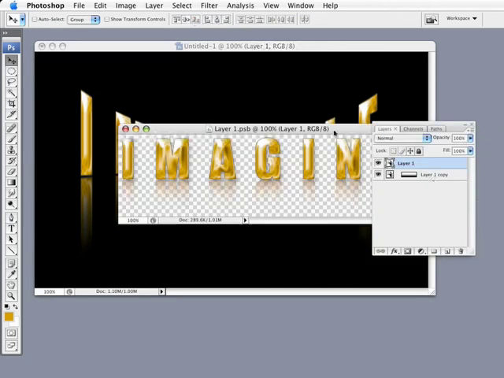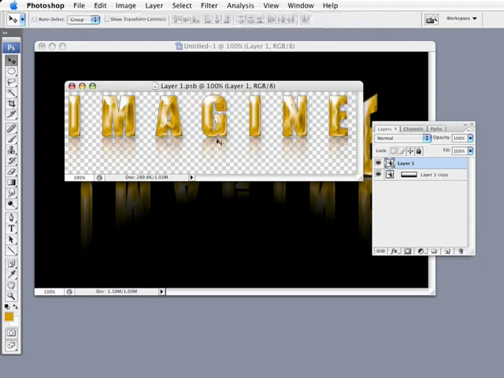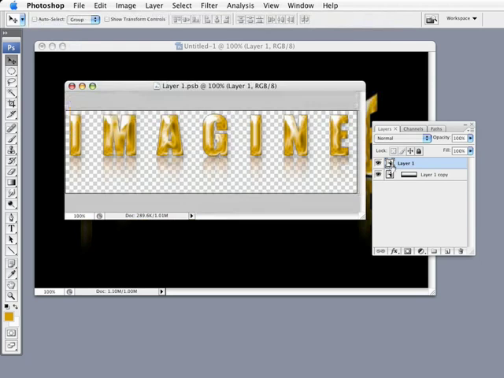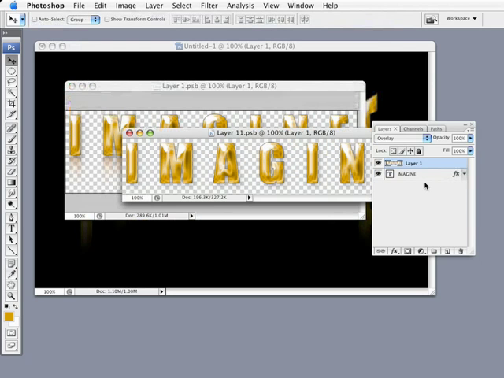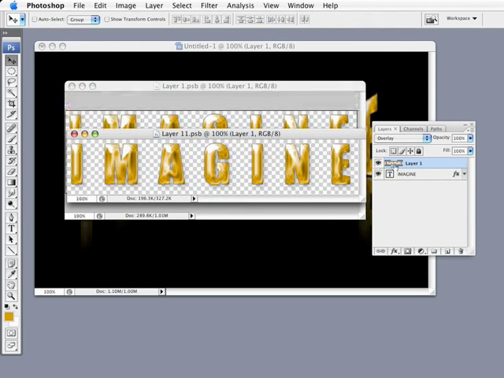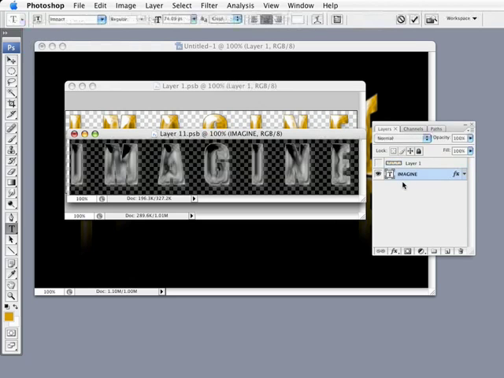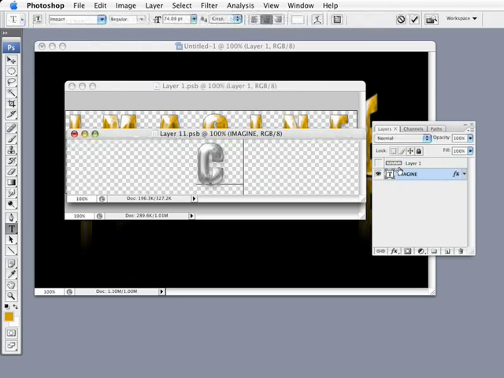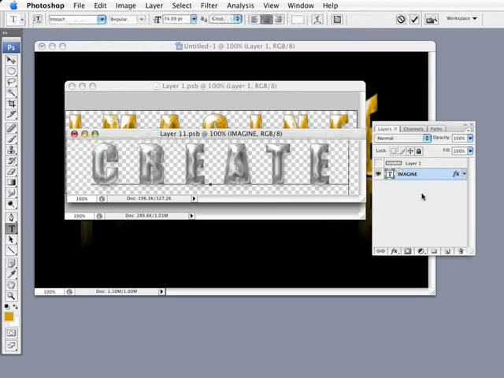I'm going to double click on that smart object to open it up, and it opens up that first level, that last level, which we applied the reflection to. I'm going to double click on this object yet again, and here we are inside this first object, which has the color overlay and the actual text. So I'm going to turn off the color overlay. I'm going to double click on the text layer, and let's say we type the word create.